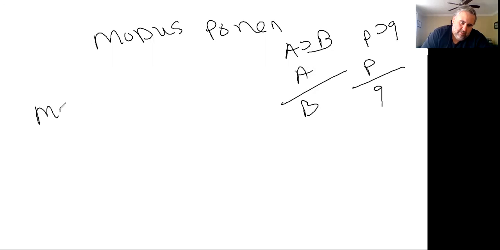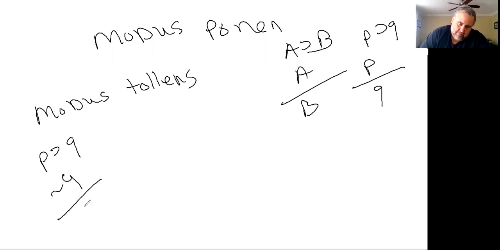There's also one like modus tollens. And modus tollens is P horseshoe Q, tilde Q, therefore tilde P. Basically, you negate the consequent, which will then negate the antecedent. Essentially, it's saying that if it's true that Q is not true, then Q is false.